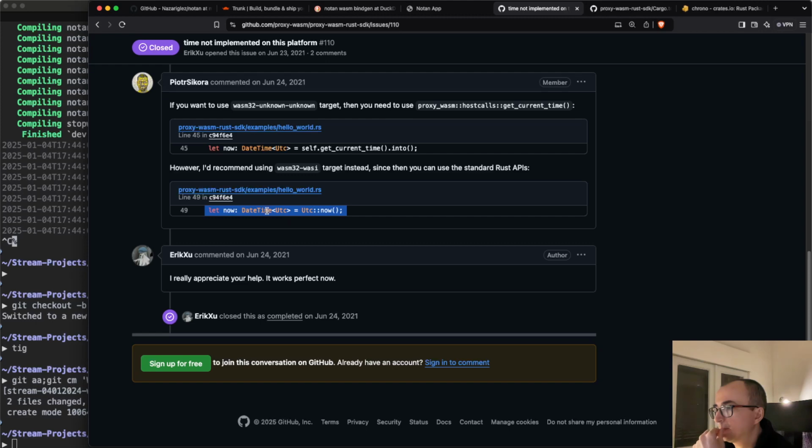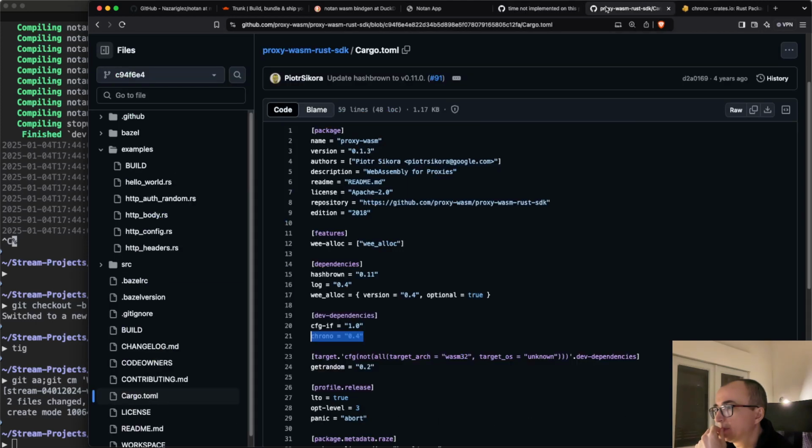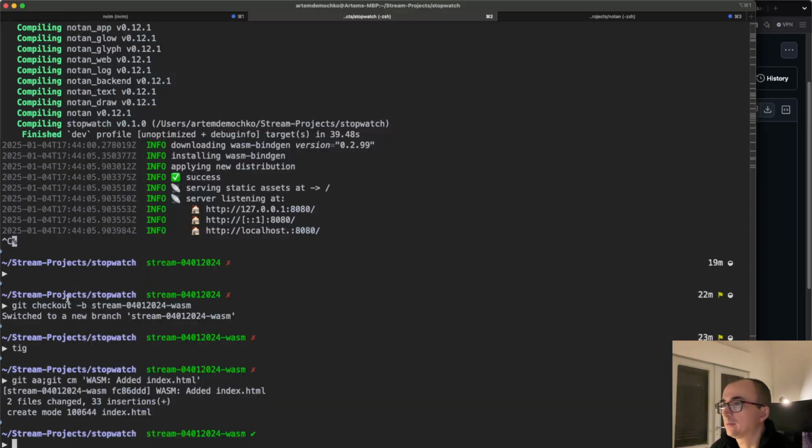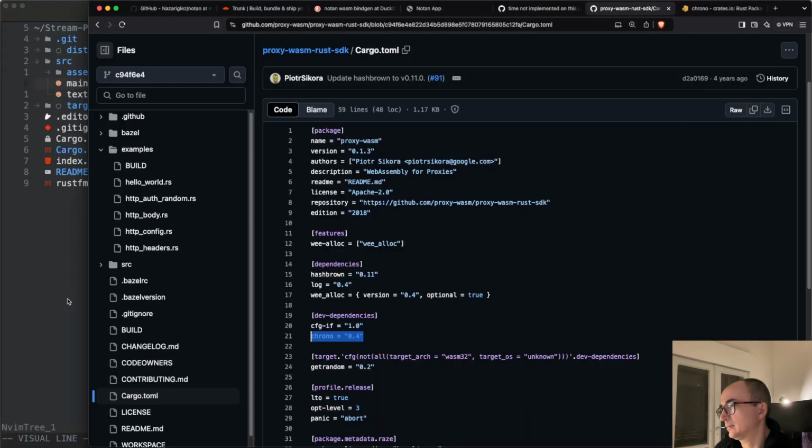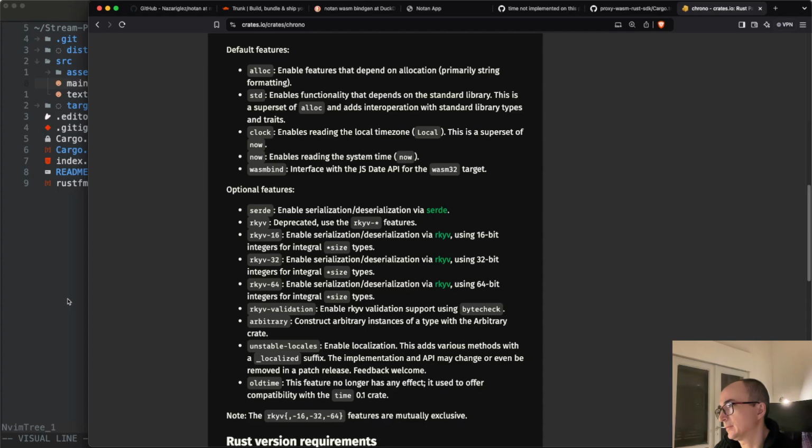So basically I can change the implementation.